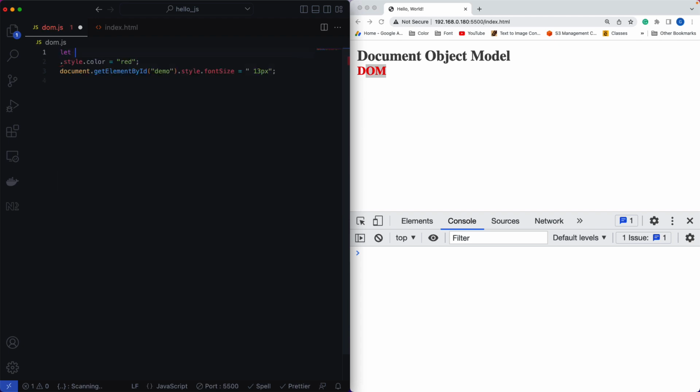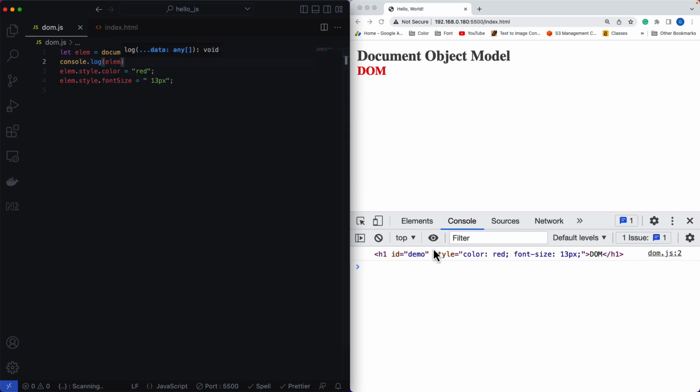because once I call it, let elm, I can store this and refer to that elm. I can pretty much reuse this same variable, because I already got the reference of that element once. I don't have to run it again and again. So this is the reference of that particular element. If I log it, you will be able to see it. Okay, now I got the reference of that element.